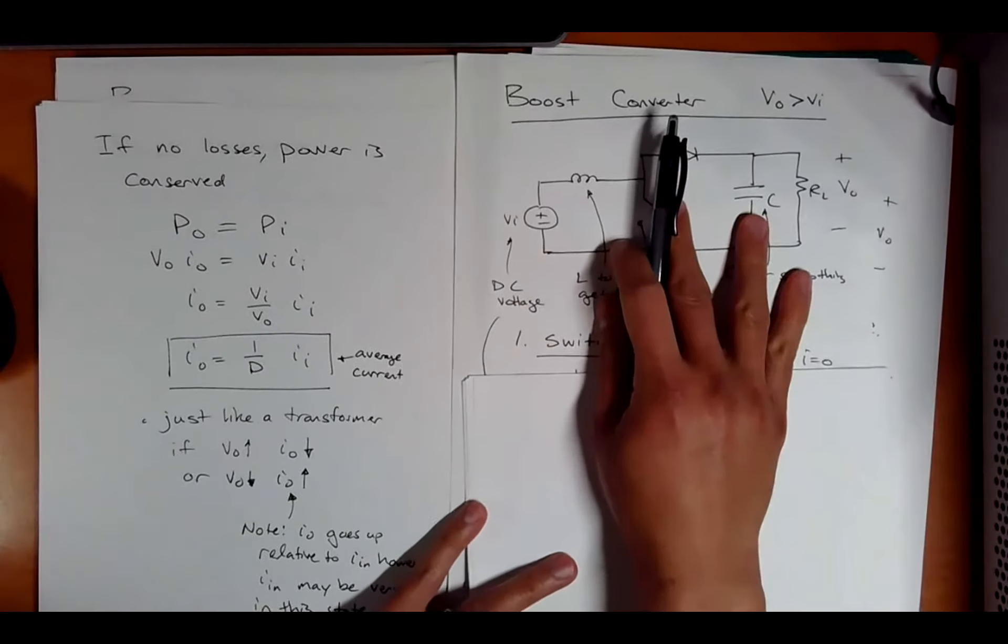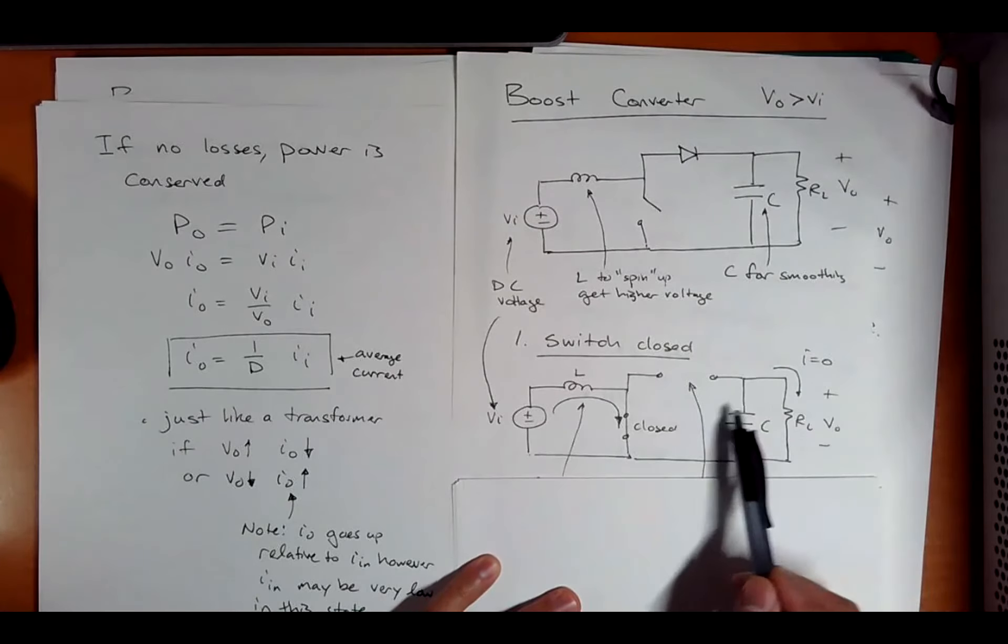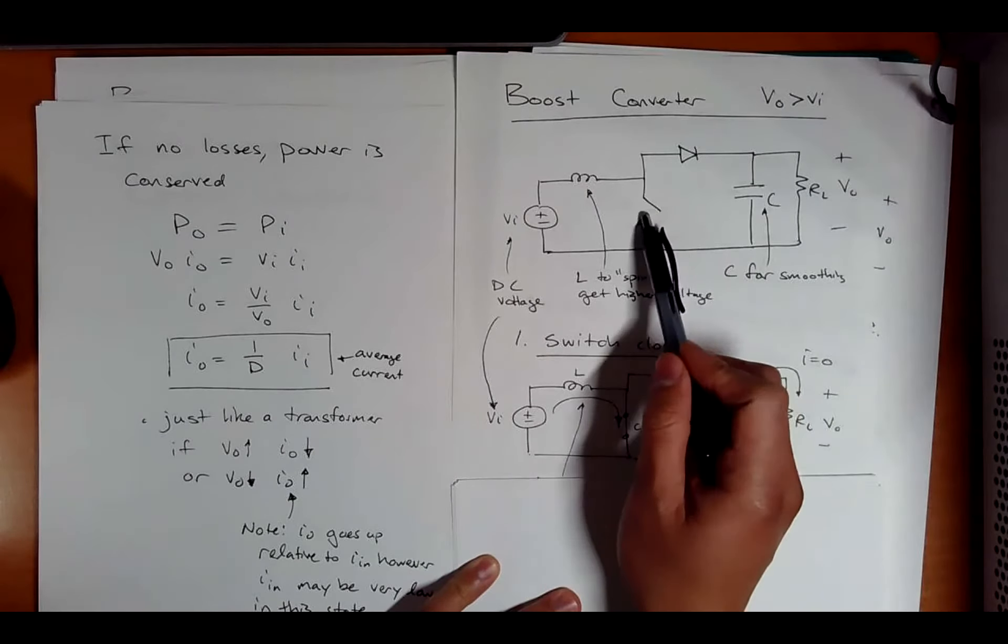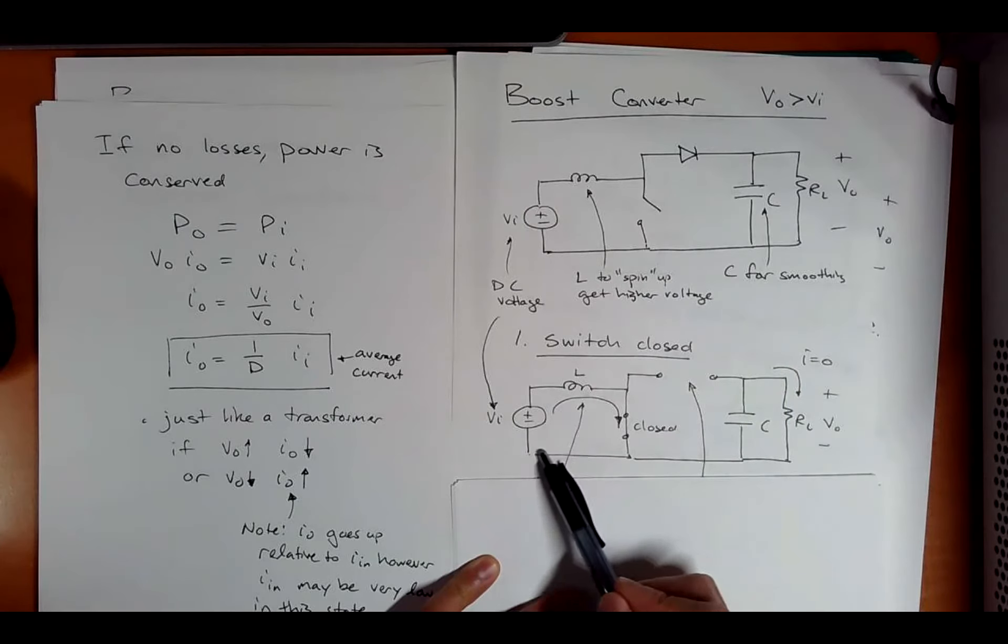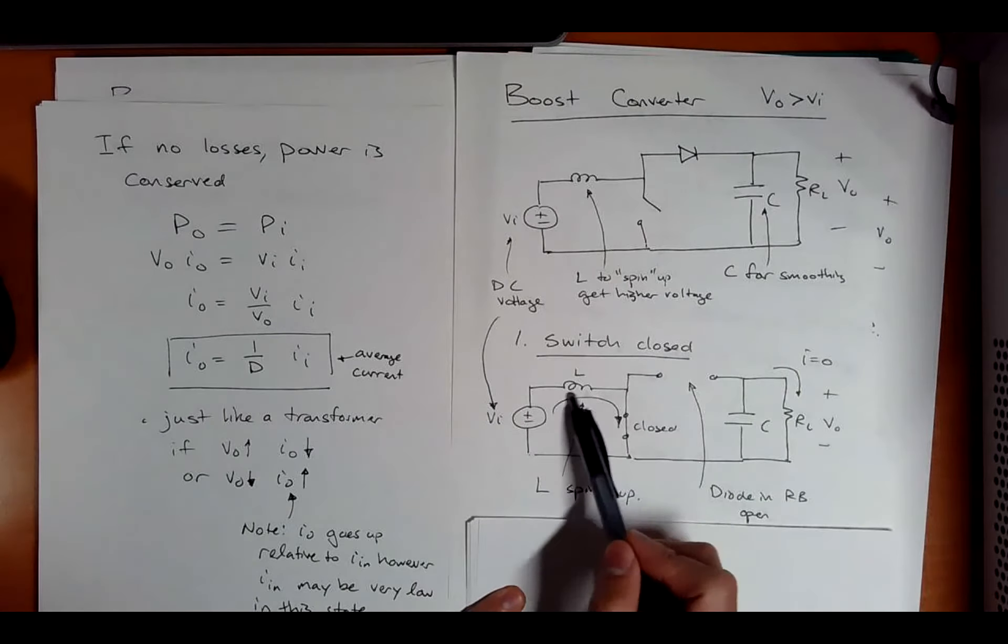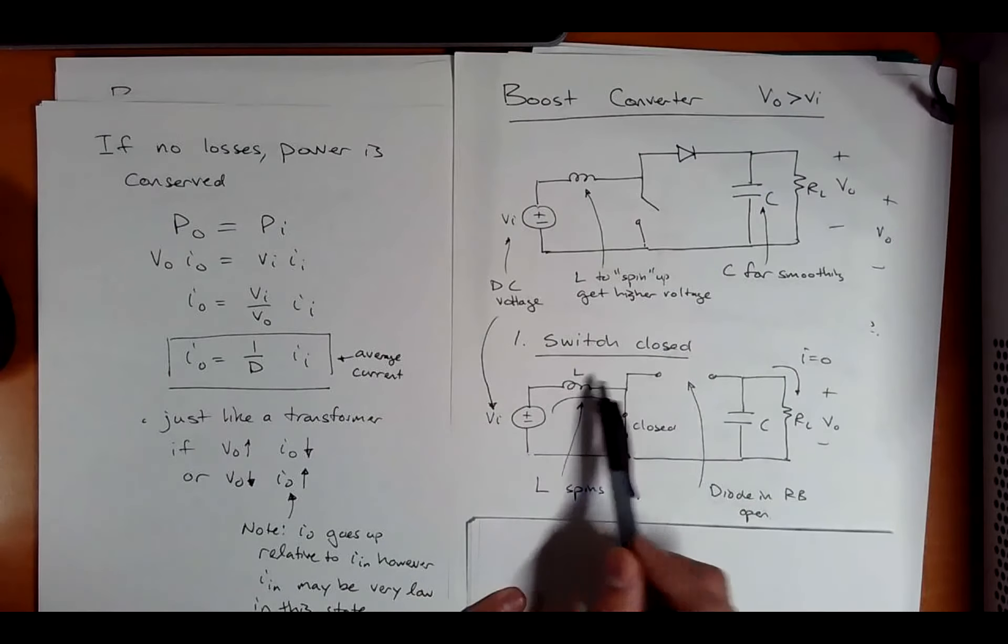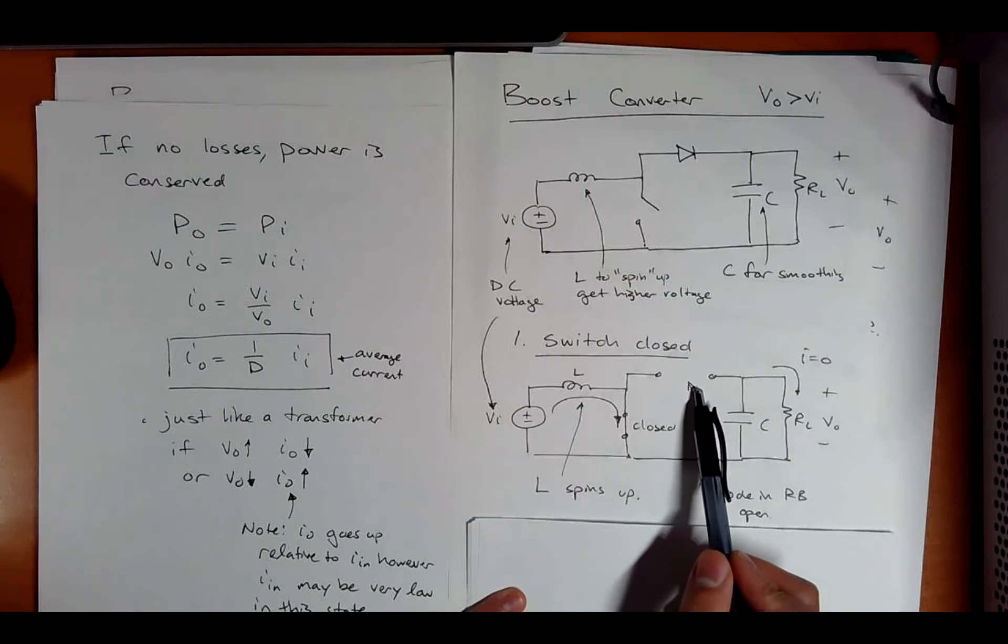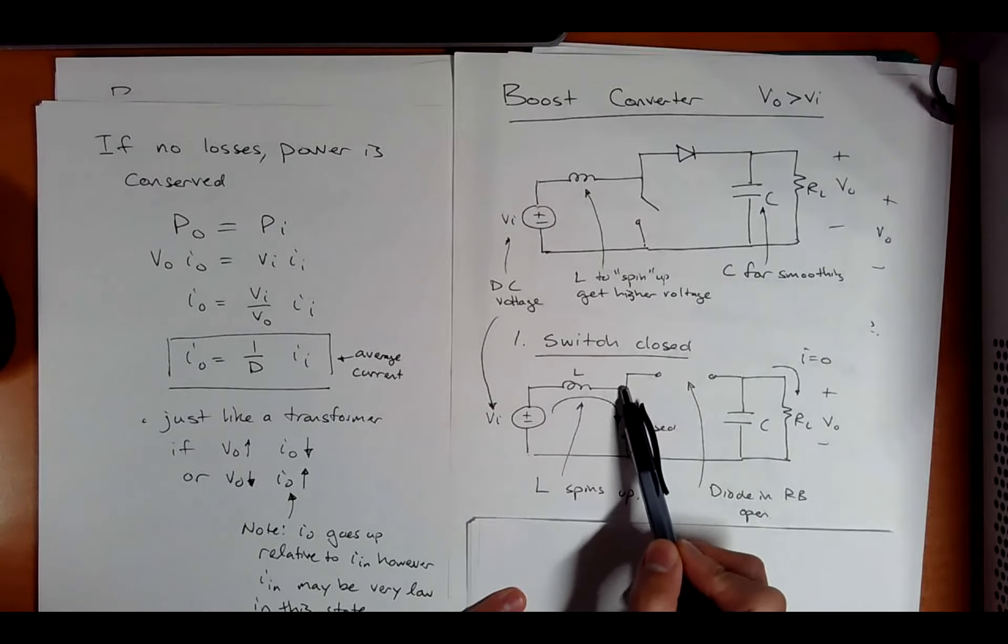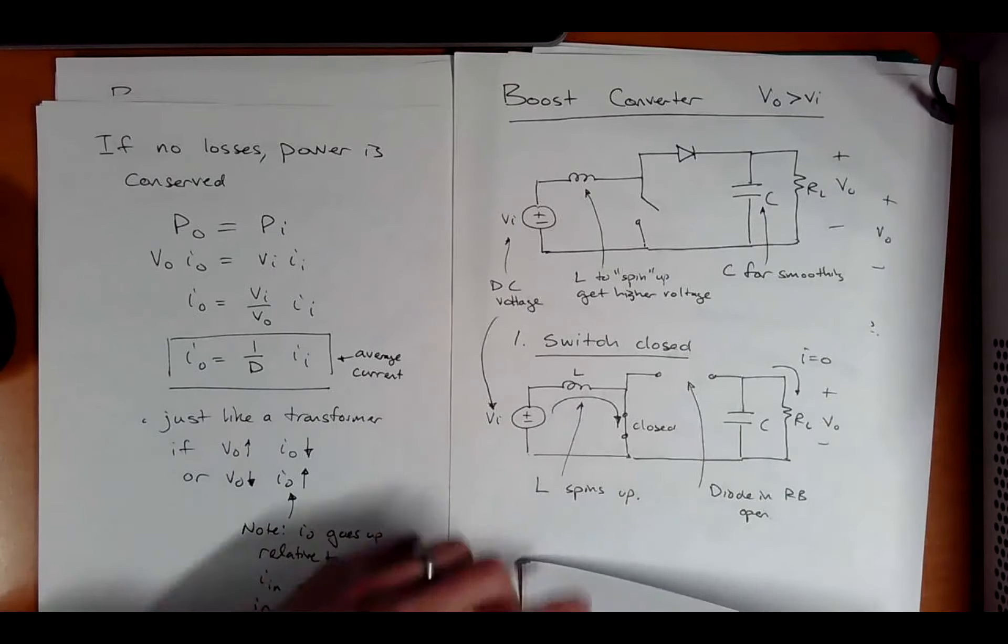So let's just analyze this slowly and see what's going on. Imagine we have state one. Let's say we start off with no current here. It's uncharged. But now I've closed the switch. I've used a transistor, closed the switch. And current's going to start flowing through this inductor. And remember, we have this L start spinning up. So current's going here. This flywheel action is spinning this up. Now this diode is going to be essentially in reverse bias because you've essentially taken this point and shorted it to ground. So you have a low voltage point here. So no current's going to flow through that diode.